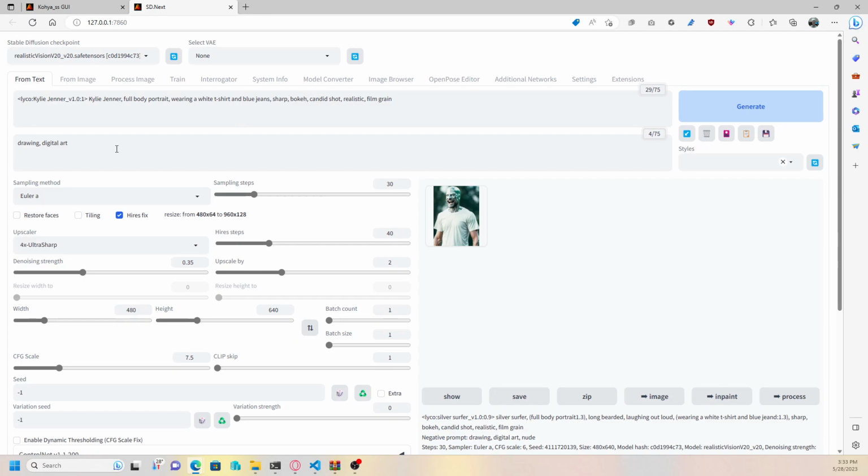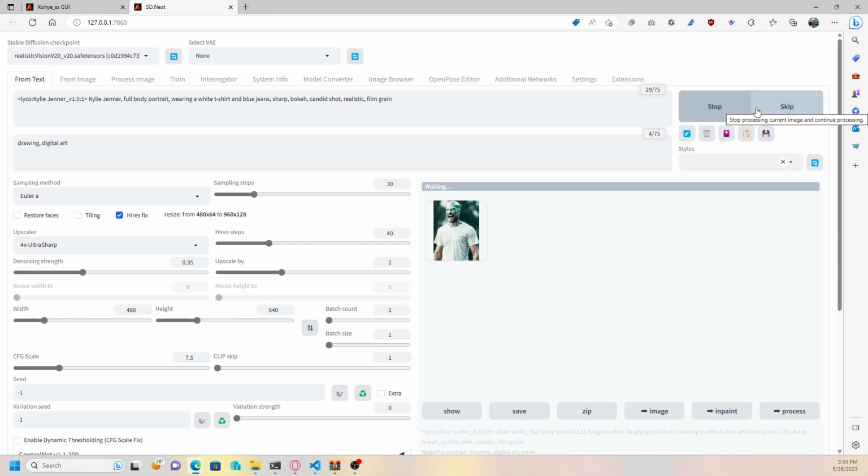And as the negative prompt, I'm going to use drawing and digital art, because I don't want an image that looks fake, so I want to go for realistic. So let's generate the image and see the result.